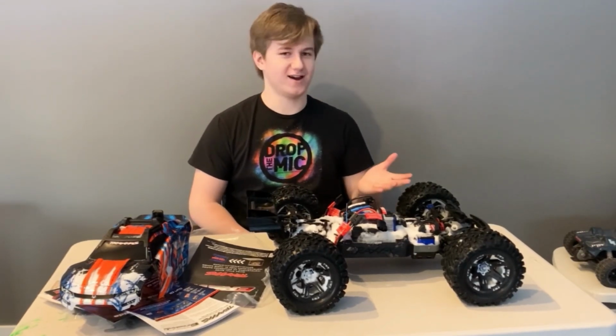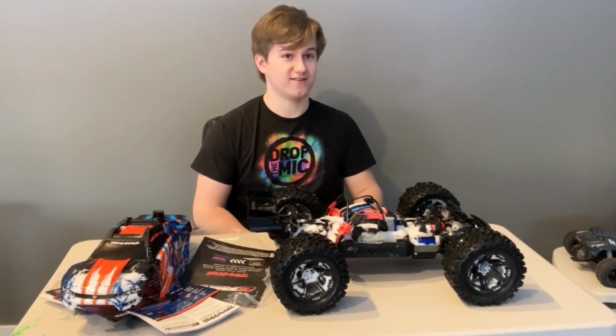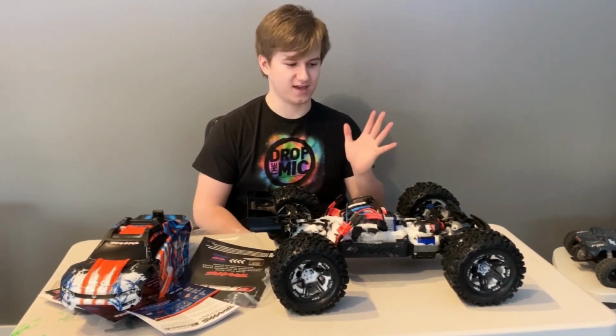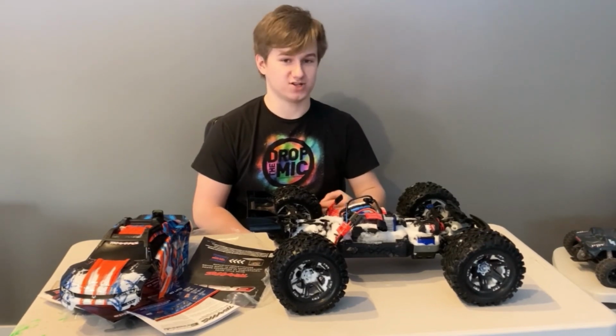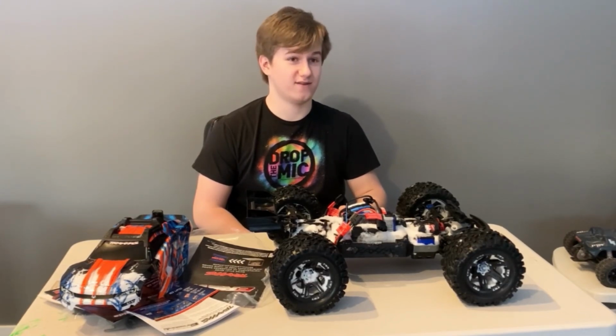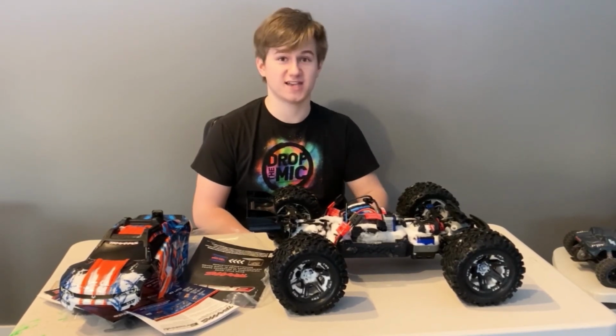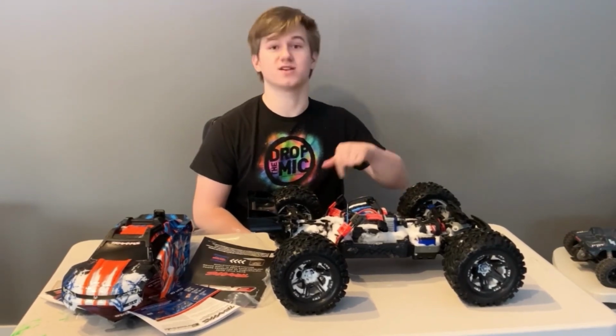Now, I don't know how true that is because this is the first time I've driven it, but I could tell that after driving this thing, if it broke or if something happened, I would probably just hop on and get this thing fixed. Because you know what? It doesn't matter how much you spend or how big it is. If you enjoy what you do, you're going to spend the money either way, and you'll never spend a sad day in your life because you do something that you love.